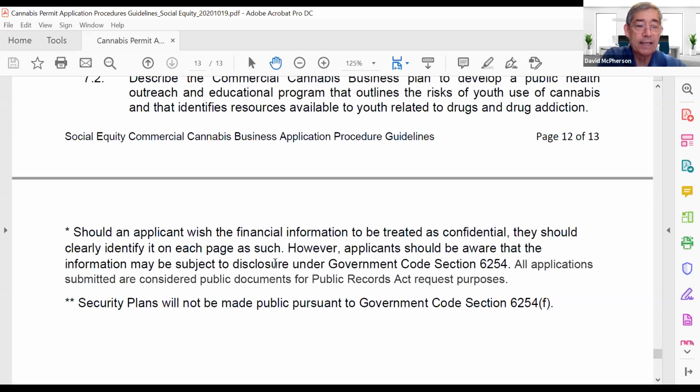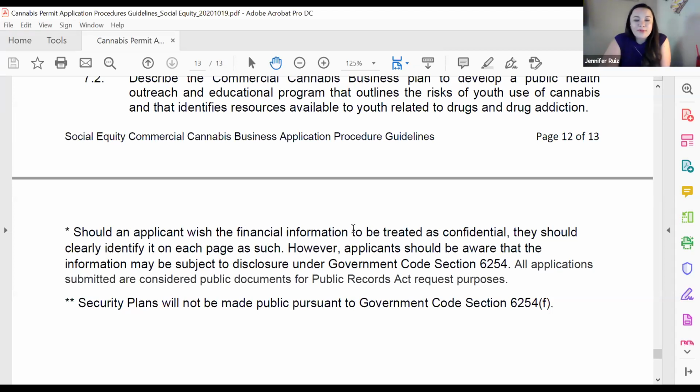So make sure that if you feel that is the case, put that in the water drop markings, or put it at the bottom in the footer, so that at least it red flags to staff, should they have to go through a public records request, that they can be a little more alert to review the information before that final determination is made. So with that said, I will turn it back over to Jennifer to go to the next step of the agenda before we get into the Q&As.